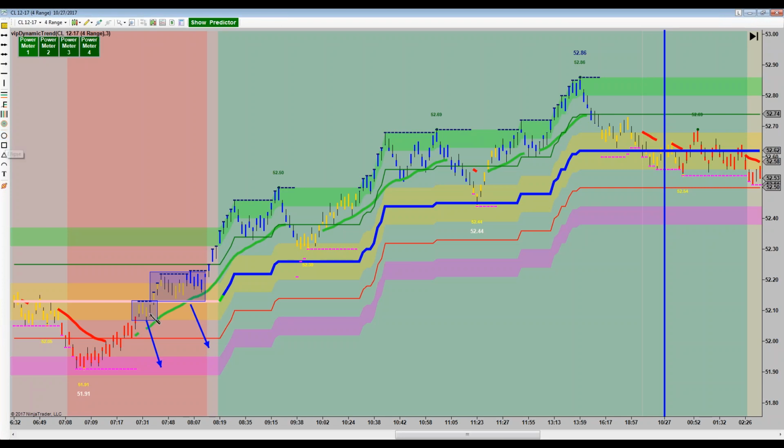So for instance, if you had this little box here drawn on crude at 7:30 on Thursday morning, you would have been filled long on that bar right there. If you had this region box, depending on how you had it drawn, if it was tighter, if you had a region box that looked something like this, then you would have been filled long on this bar right here. However, if you had a larger box that was drawn more like this, then you wouldn't have been filled long until this bar right here on crude. This would have been Thursday morning.